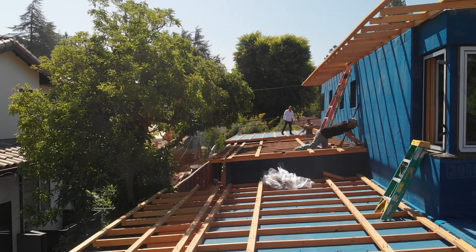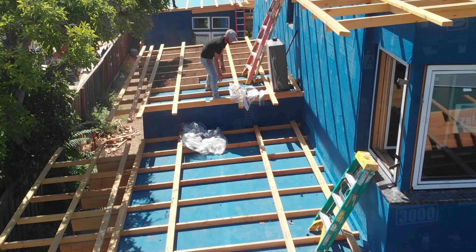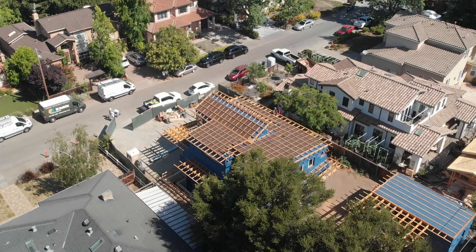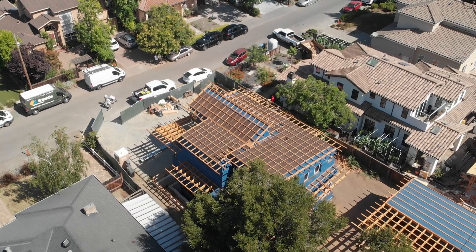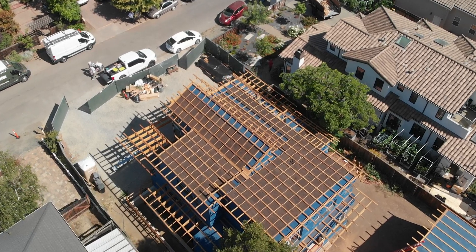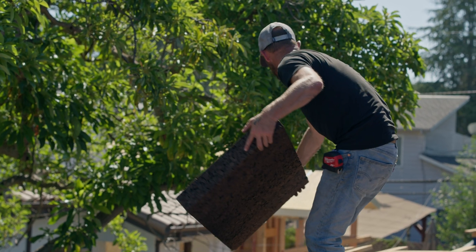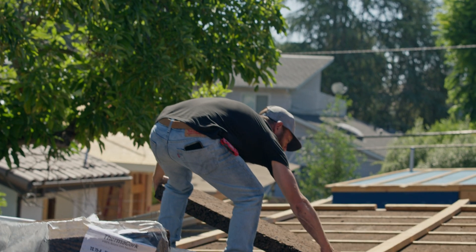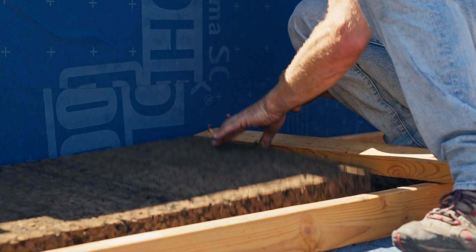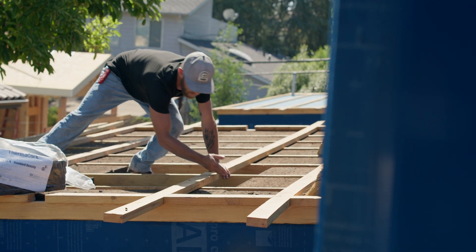We're up on the roof looking at the insulation. This roof has what we call an overframe, which is part of the architectural detail — it actually goes out on these eaves. It's a great place for exterior rigid insulation to stop conduction of energy through the rafters. Nathan's team has already installed three inches of cork here. Was there any challenge to the installation up on the roof?